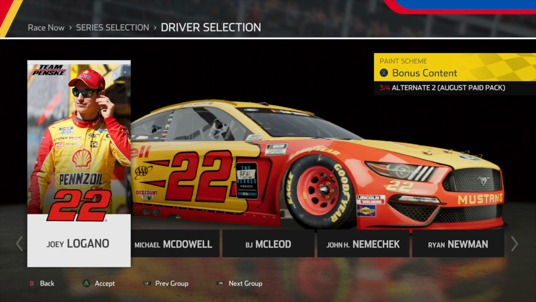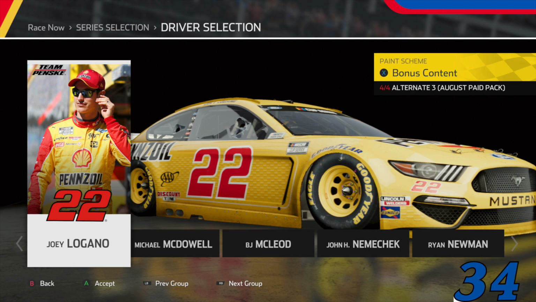Oh hey, look, it's Joey Logano with the Real Hero sticker. Oh man, that's ugly. And right after that, we have Joey Logano's Vegas win car, and I'm sorry Joey fans, but this right here is a nasty scheme, and I really hope they add in his Moneyline car soon, because that scheme is hot.